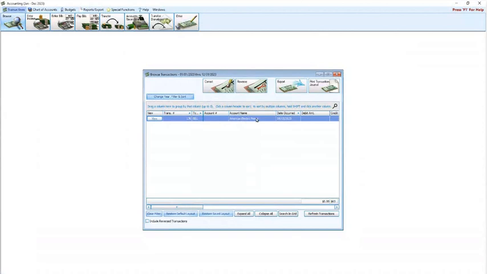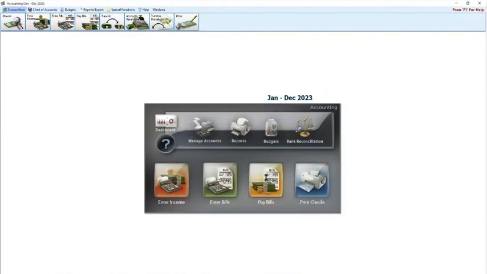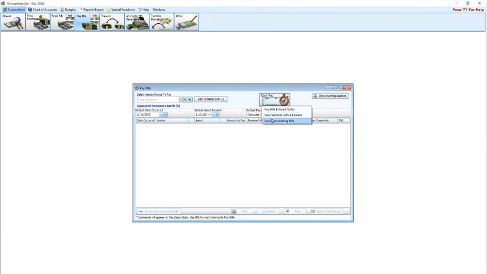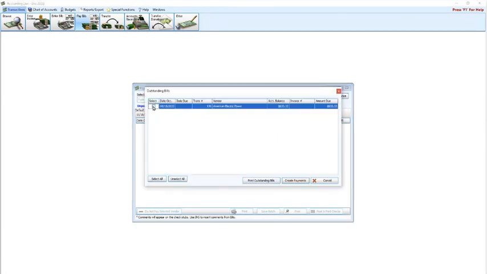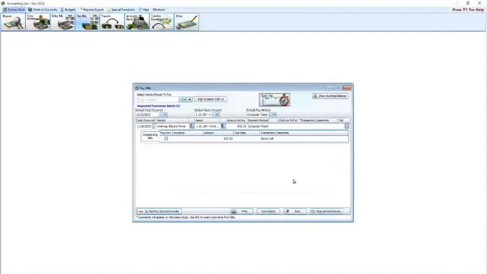Okay, so it doesn't mean I didn't pay the vendor or anything else. It just means that I didn't enter the bill and the payment in Church Windows. I can now safely go back into Pay Bills, record that payment, backdating it into August if I wish. All right, and I need to do that because I paid that bill. Okay. So I'd backdate it here, maybe even backdate it to the 15th, choose my appropriate payment method. We're just going to choose EFT and make sure that Pay Now is checked, and I'm going to click Post. Okay?